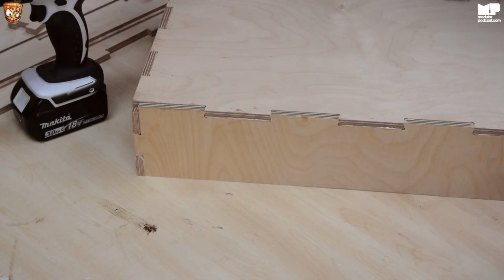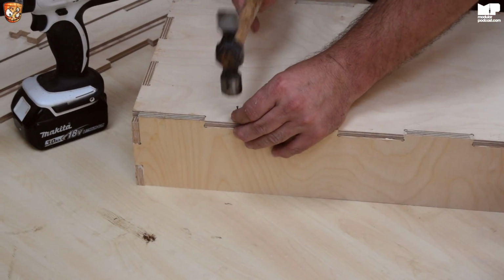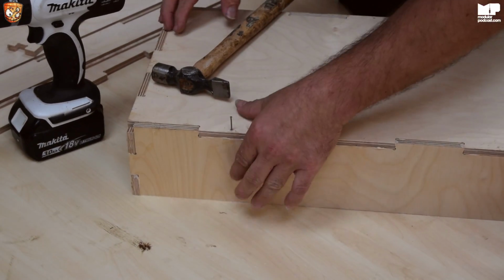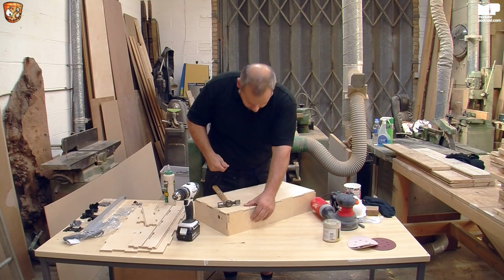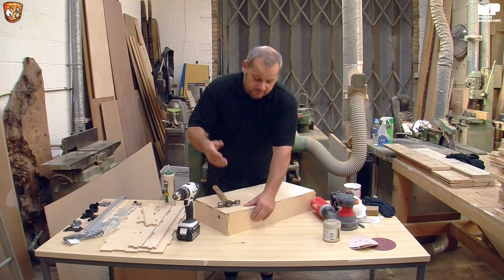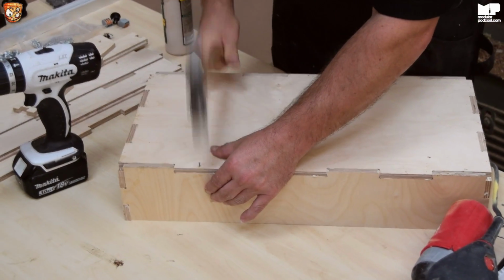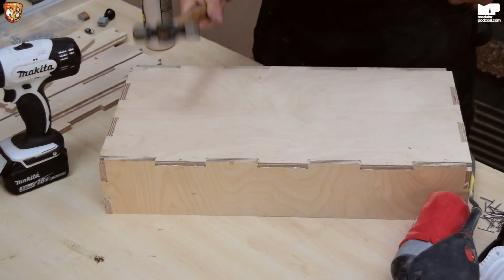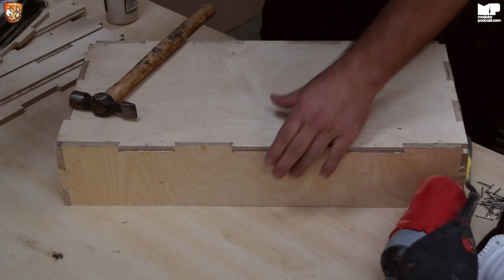Make sure it's nice and square, put the pin in, and literally all you're doing is using your thigh or whatever. Just one other thing is, don't wear nice clothes when you do this, because you may get bits of glue on yourself. So you hold it nice and tight, and then that's it done. Go to the next one.